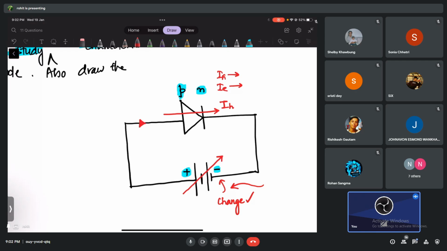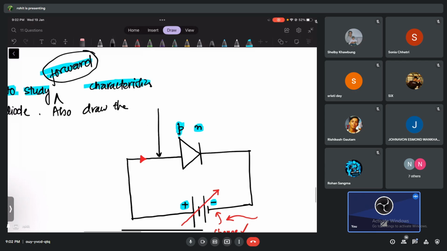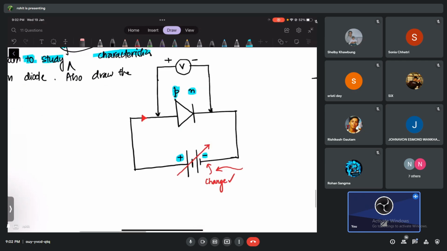We are going to measure these two things now. We will measure how much voltage the junction is getting. So we will have to connect a device called what, guys? Voltmeter. I have to connect the plus and the minus like this. I will also have to measure the current that is passing through it. So I'm going to connect an ammeter here. I have to be more clear with the ammeter. Let me just show you.